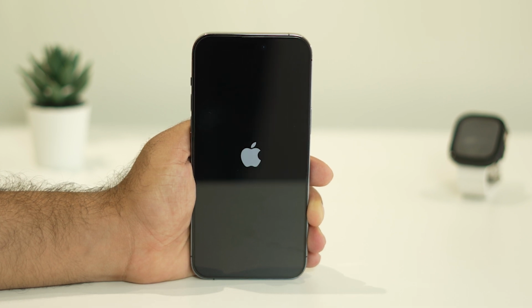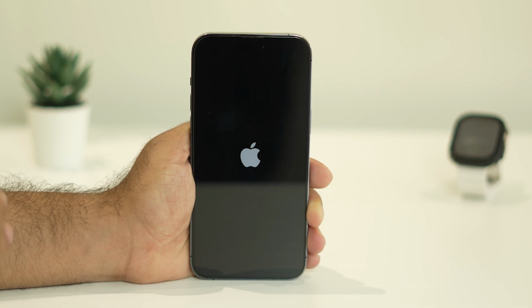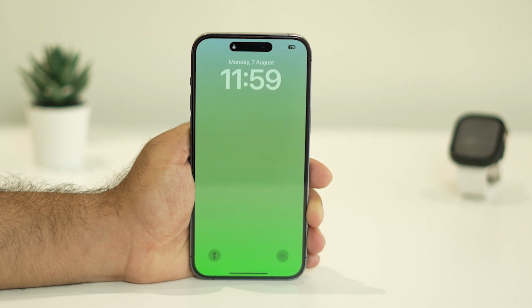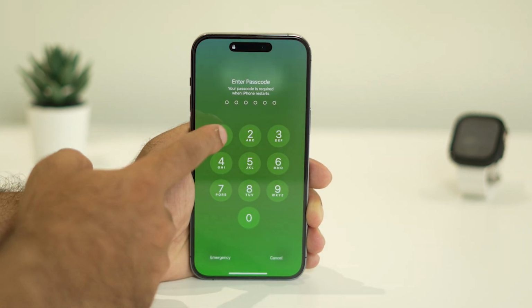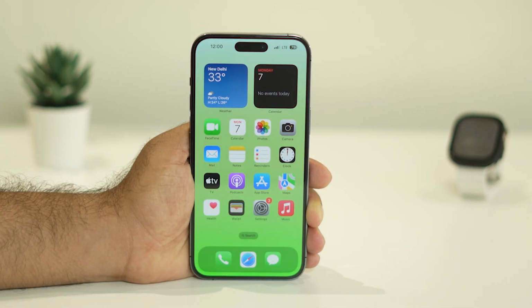As far as I'm concerned, when I went through Reddit and all the forums, I realized that the force restart is what fixed it for many of the users. So you can try the force restart. Once the force restart is successfully done and your iPhone has completely booted up, you can move to the next step. Once it looks like this, go back and give the respective passcode and all the details. After that, we move to the next step.